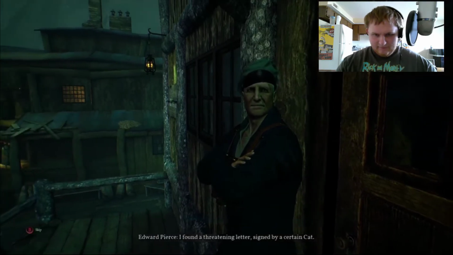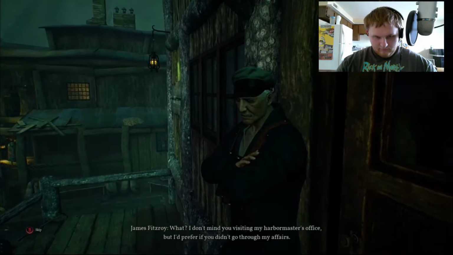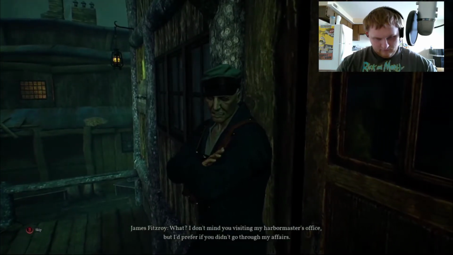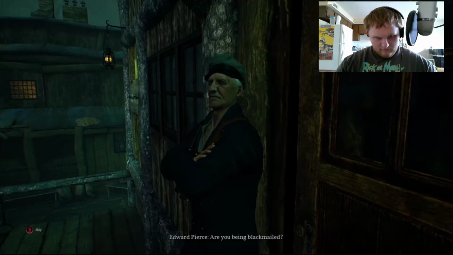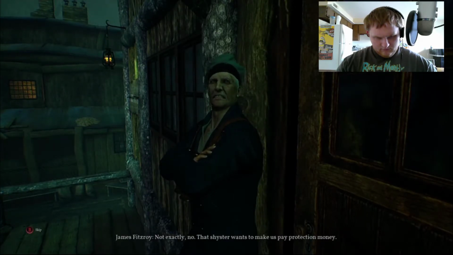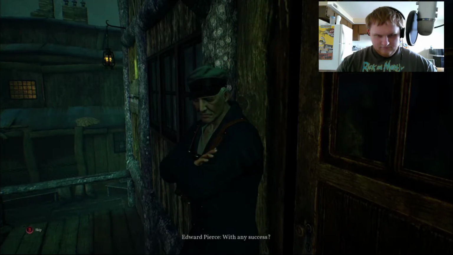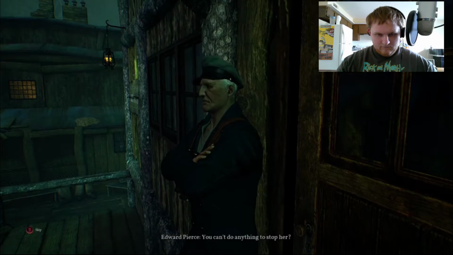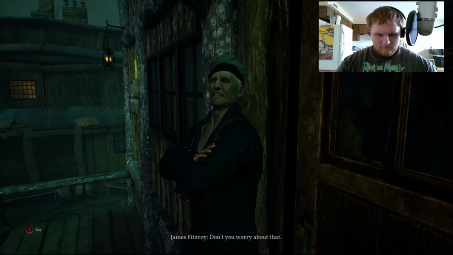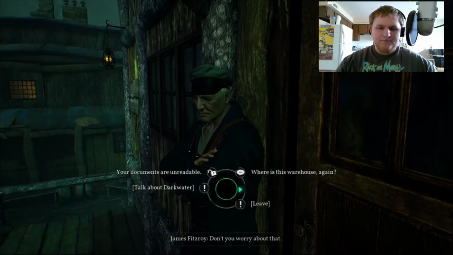Who is Cat? I found a threatening letter signed by a certain Cat. What? I don't mind you visiting my harbor master's office, but I'd prefer if you didn't go through my affairs. Are you being blackmailed? Not exactly, no. That shyster wants to make us pay protection money. With any success? I wouldn't say that, but she terrifies my men as much as her own. Can you not do anything to stop her? Don't you worry about that. No. I wish I could help her.